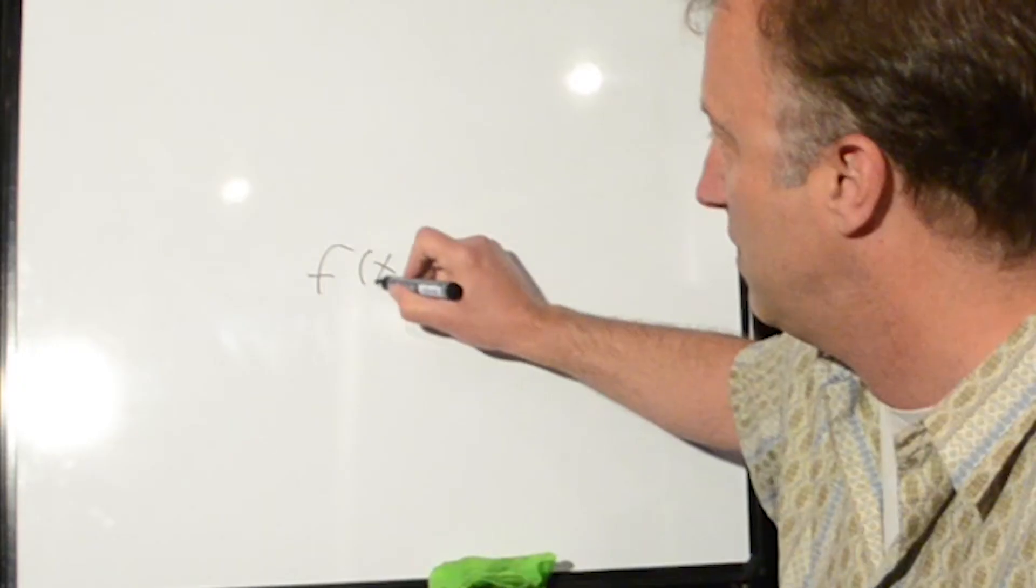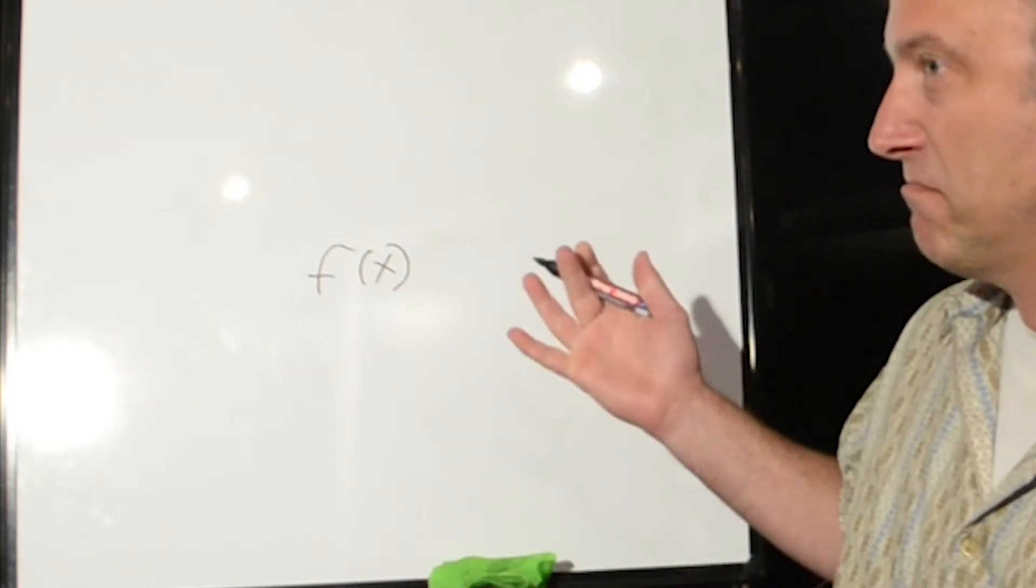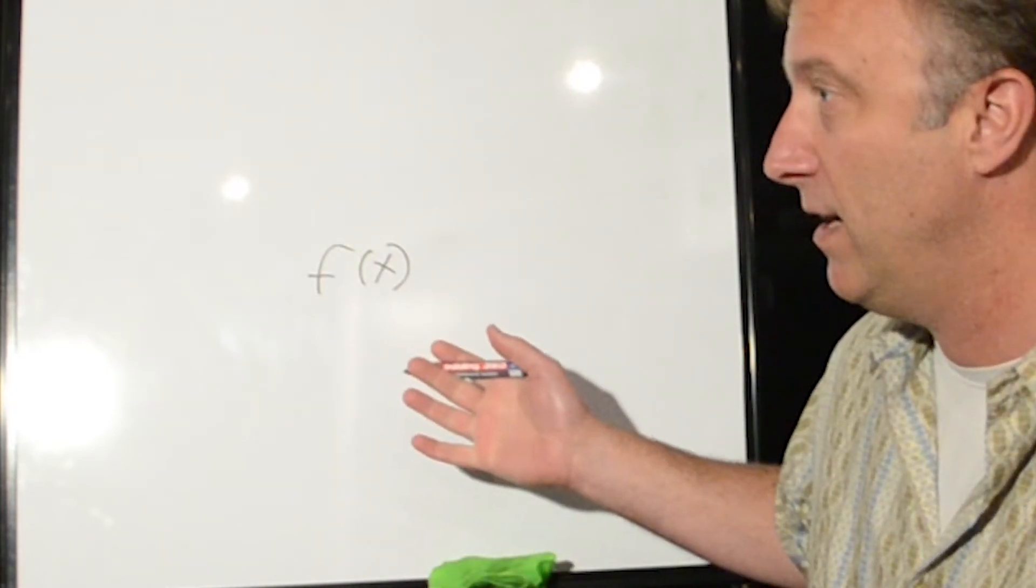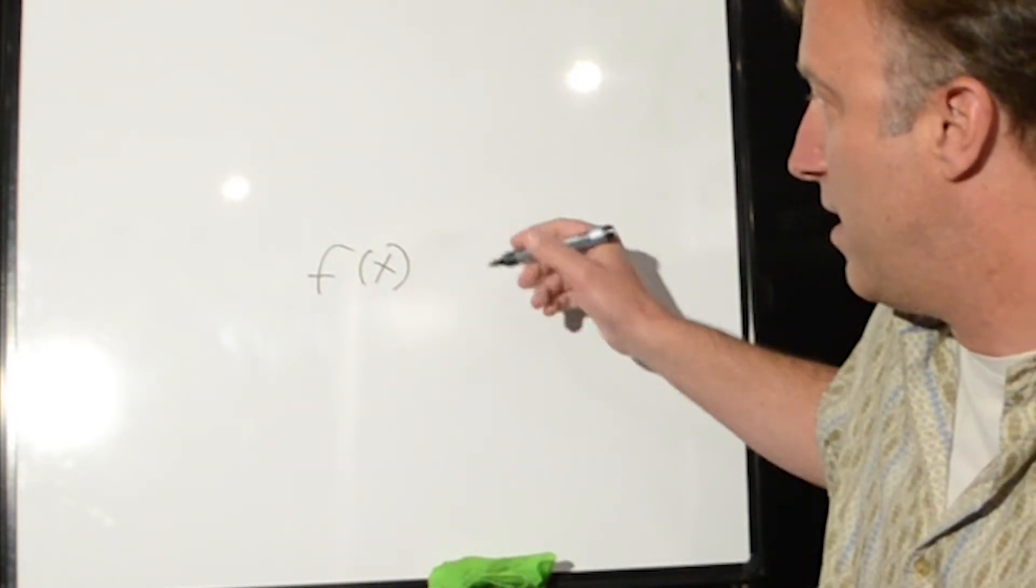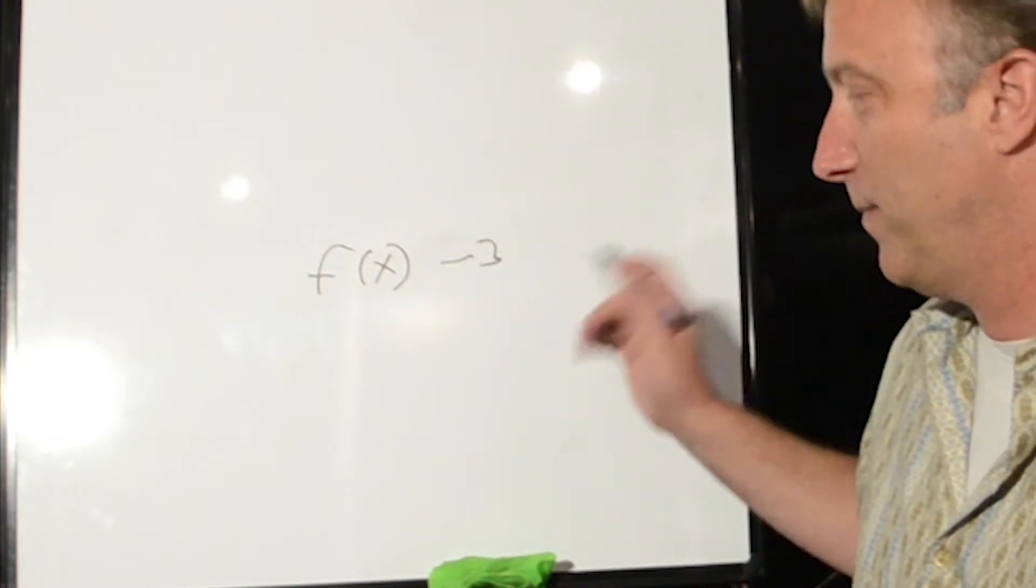And Alonzo Church is the person I want to talk about today because he's a mathematician. And he thought, well, you know what? Let's start with the most basic thing, the concept of a function. So, we're going to start right here, and we're just going to have function notation f of x. This is computation right here, right? And so, if we give a value of like three to this function, we're going to get something back. Right?